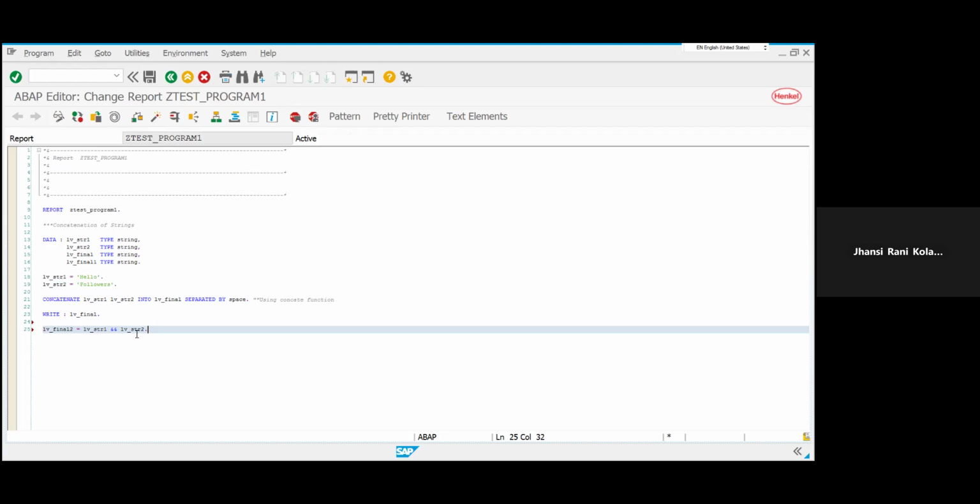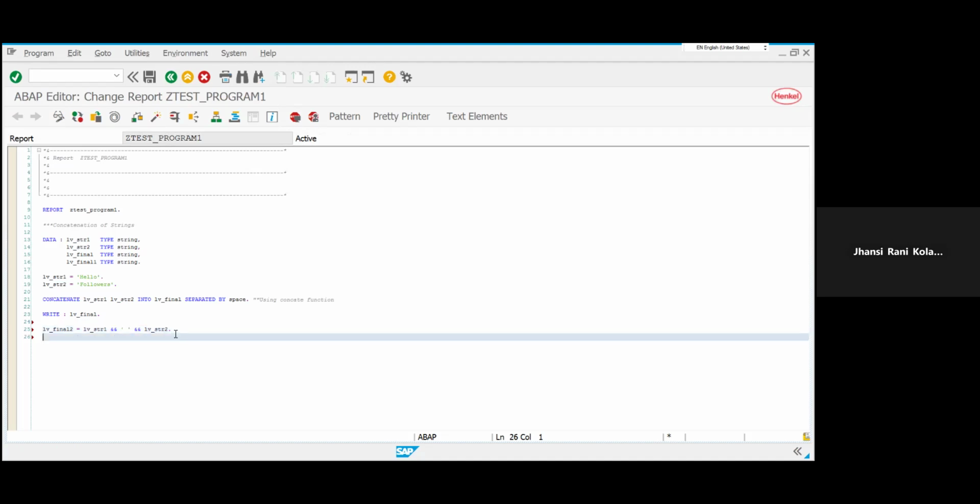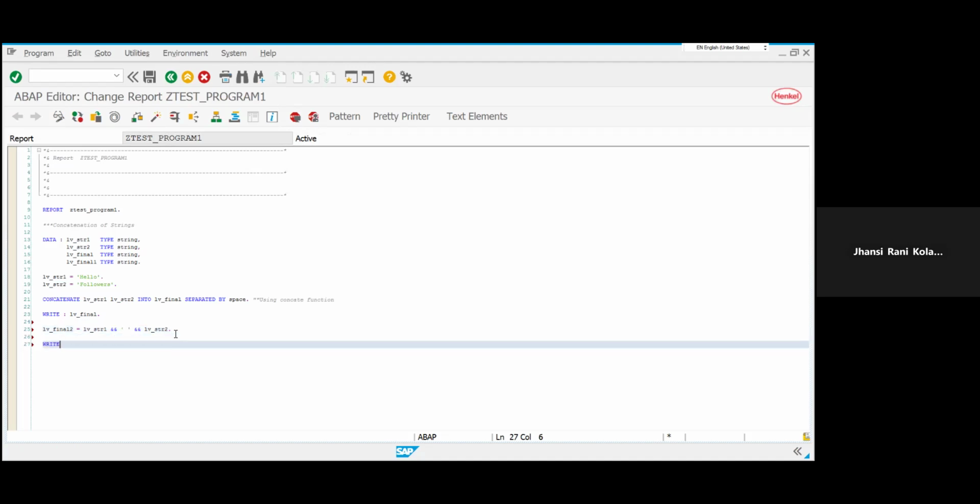If we want to add the space, then we should use space and then again the and symbol. Here str1 is considered one variable and space is another one. If you're concatenating each and every variable, it should be separated by the and symbol. Now I'll write the final two as well.